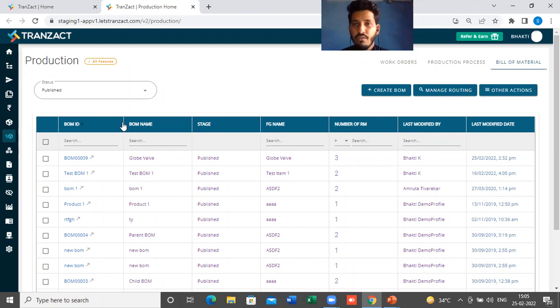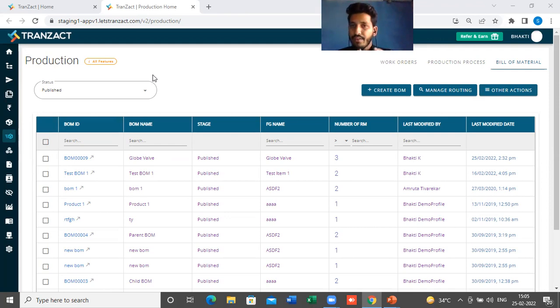The first feature we have added as a new feature is you can now save your bill of material in a draft section. We got a lot of feedback from our users, because every feedback matters to us. A lot of people asked us to give this feature. While creating the bill of material, a lot of parameters are missing, so we are not sure about creating this bill of material and saving it into the system. That is why we have added a new feature called the draft bill of material section.